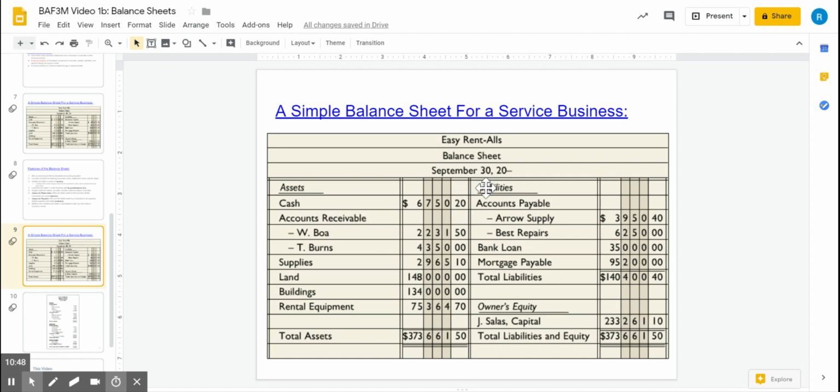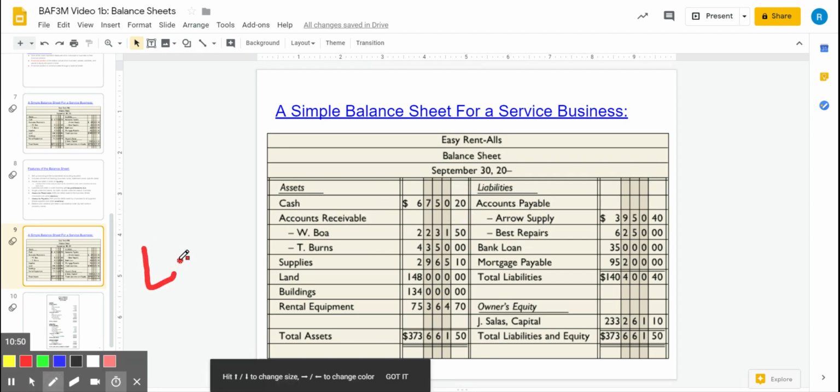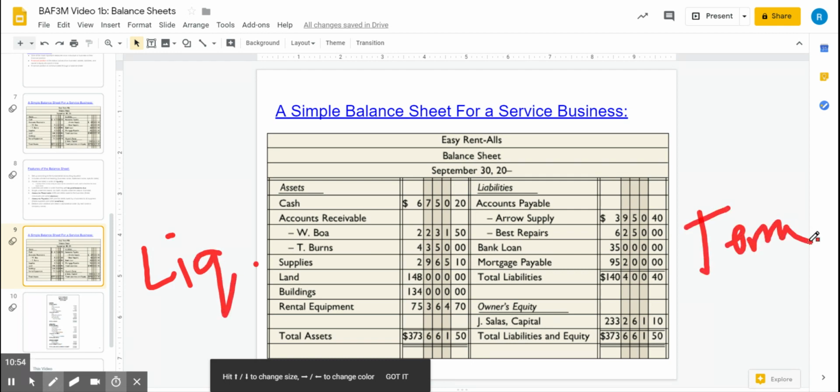So those are assets. Liabilities are even simpler. Assets we put in order of liquidity, liabilities we just put in order of term. So the liabilities at the top of the list are the debts that we're going to pay back first. And the ones at the bottom of the list are long-term debts. They're going to take longer to pay back. So items like mortgages, that's when we're taking out debt to, typically, purchase real estate.